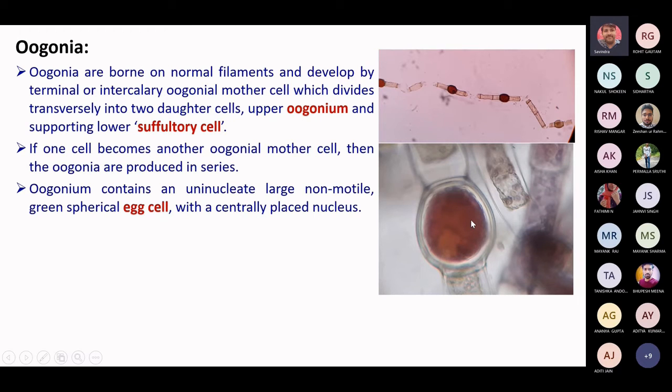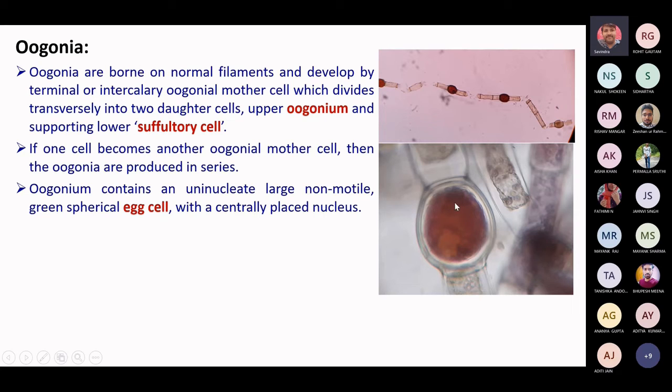There is one more possibility, that it is no more an egg cell. It has become a fertilized egg, that fertilization has already taken place. At that time, other pigments like carotenoids will also start appearing, and then it will automatically appear brown in color. So both things can be the case: either it is because of the iodine stain, or it may be because fertilization has already taken place.